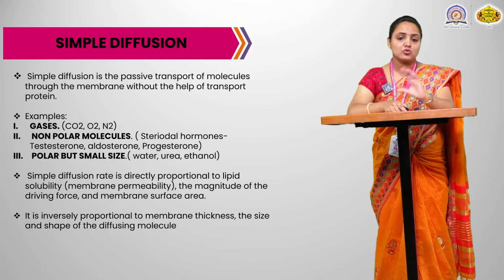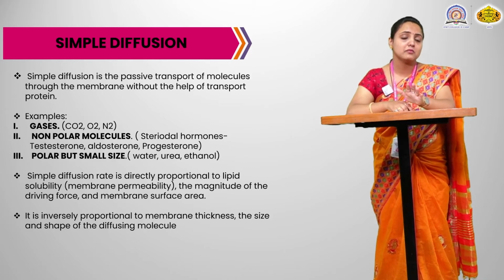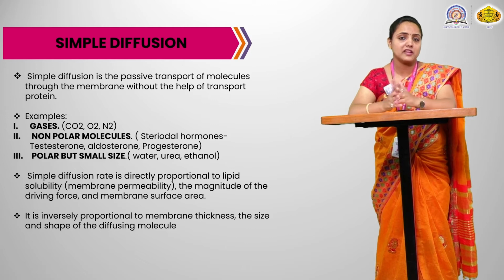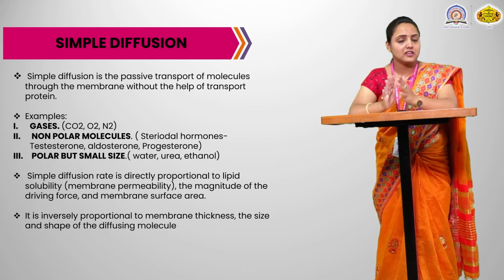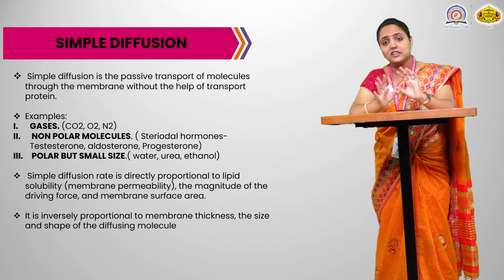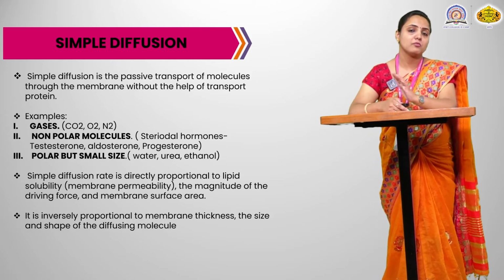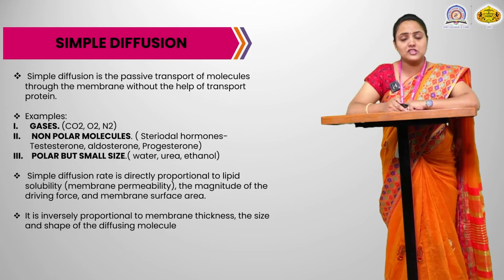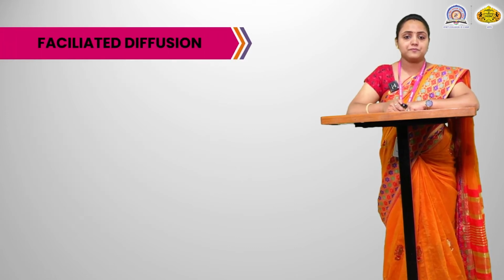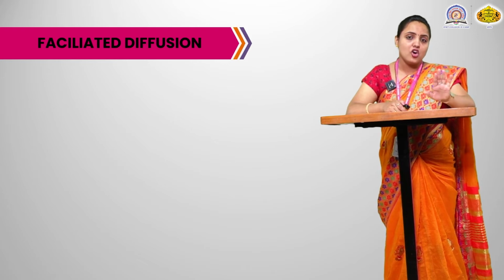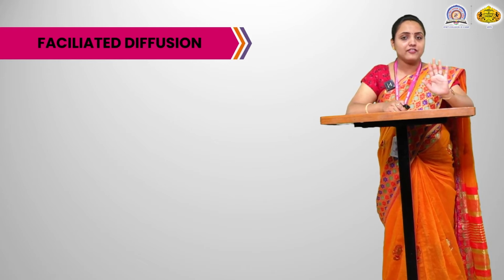It means it is directly proportional to the membrane permeability, that is, how much permission or permeability is given by the membrane. It is inversely dependent upon the membrane thickness, how thick the membrane is, and the shape and size of the molecule which is going to be diffused inside the cell membrane. Now, one half of diffusion we have finished.